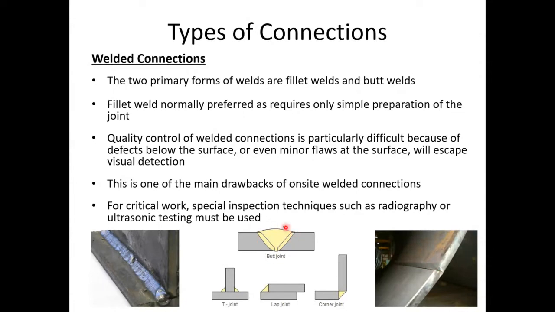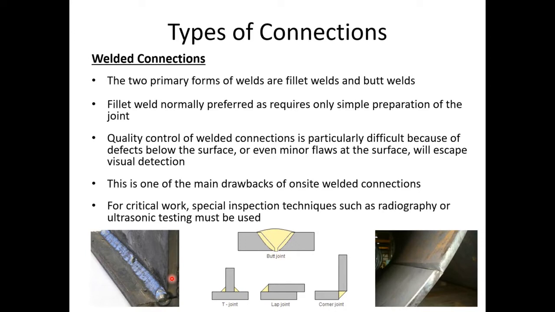And we can assume that the capacity of the butt weld is at least that of the parent plate materials that we're trying to join together, or at least, sorry, the capacity of the weakest of the parent plate materials that we're trying to put together. Whereas a fillet connection is like on the left hand side here.